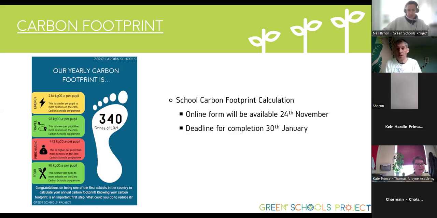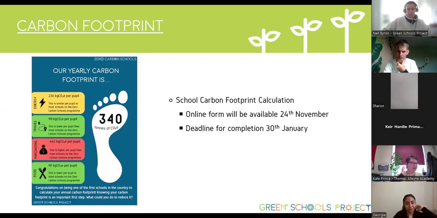But your role as a school business manager could be very helpful. For example, if the school has a travel plan, that could be used for the travel data. And most specifically in the purchasing section, the information that we need is essentially a report on the spend according to different categories. Now, if you could just drop the online tool link in the chat so that people can have a quick look at that. Last year, for the first time, we developed an online tool to collect the data for this.